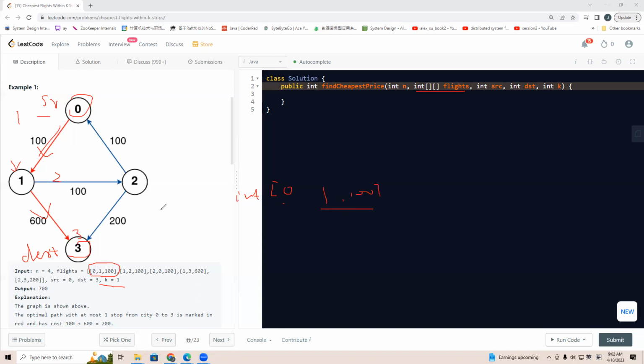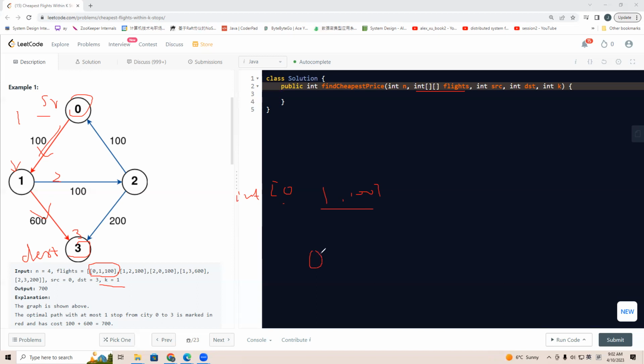So for this question, what I was thinking about is that we need to have a graph for every city. This is some kind of directional graph. That means it has a route from 0 to 1, but does not have a route from 1 to 0, right? So we need to create a graph.